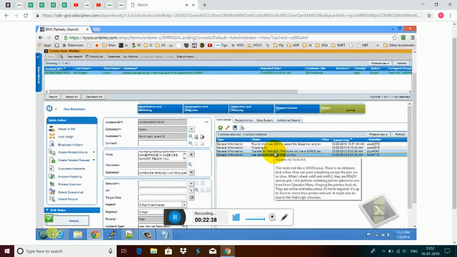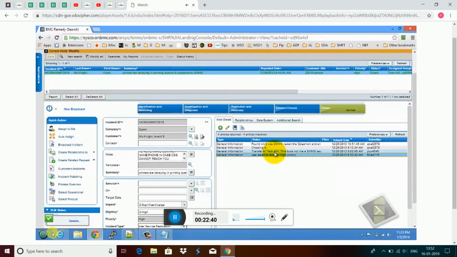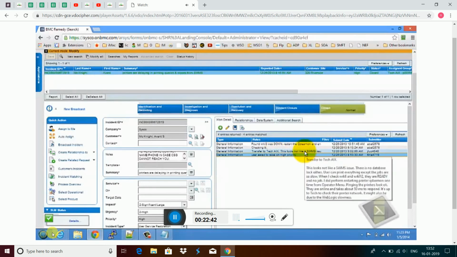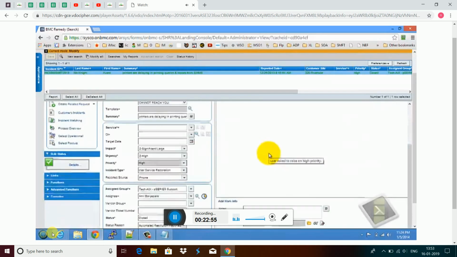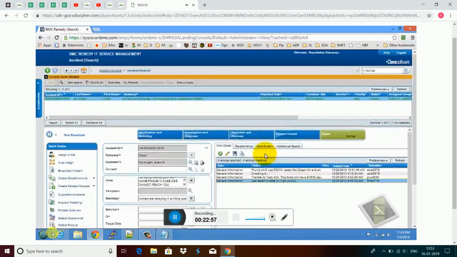There is no database lock either. User can print everything except the jobs are so slow. When I check work 6, work 12, they are ready and no job. I did perform restarting printer queue daemon one time. So basically it's something related to printer. So they said something is not working, somebody picked it up, they were able to solve it, and finally it's closed.